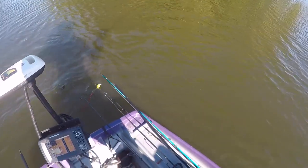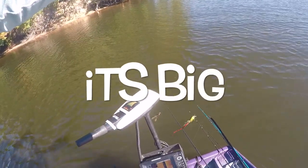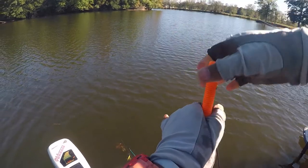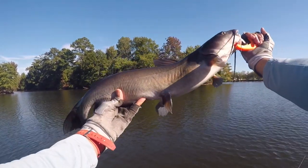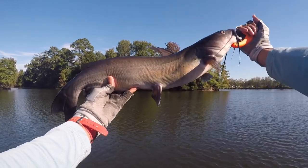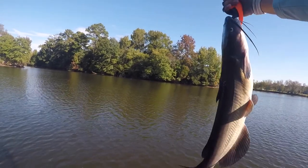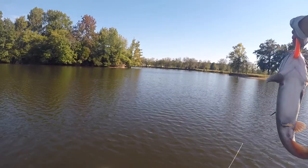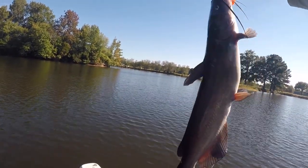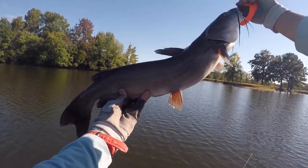Whatever it is, that took a little while, guys, but look at that, nice long blue channel catfish. Man, that's some long fillets. I ain't gonna keep them. I ain't gonna do it. Come on, man. I don't want to clean them, Ty. That's bad.